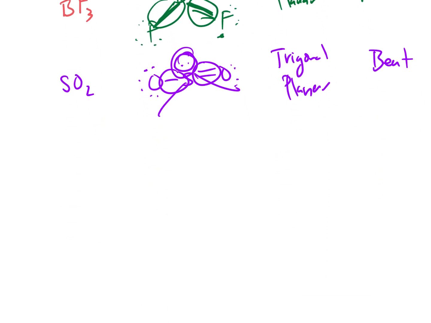All right, and then let's do O2. O2 looks like this. That linear? It looks like it. Should we base it off of the Lewis structure? No, never. Sometimes we'll be right, most of the time we'll be wrong. So always use this chart or make sense of it in your brain.